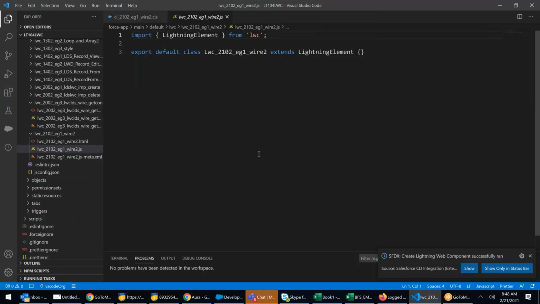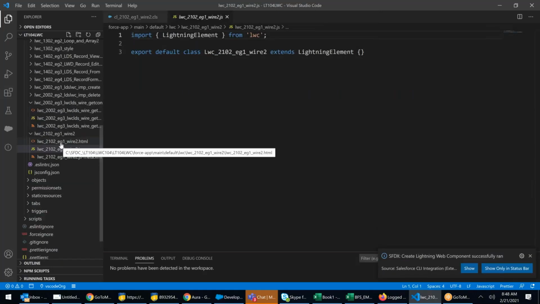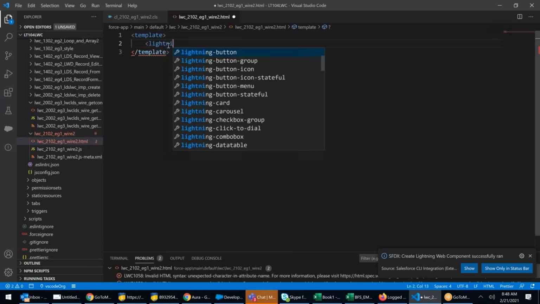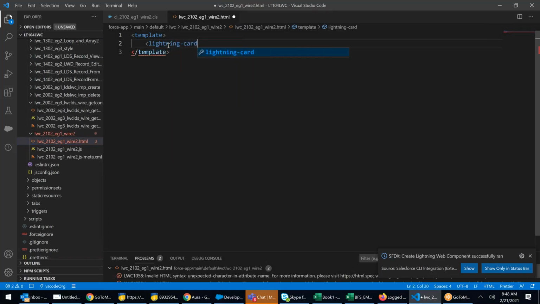Right, there we go. First, we will configure our HTML template. Lightning card.